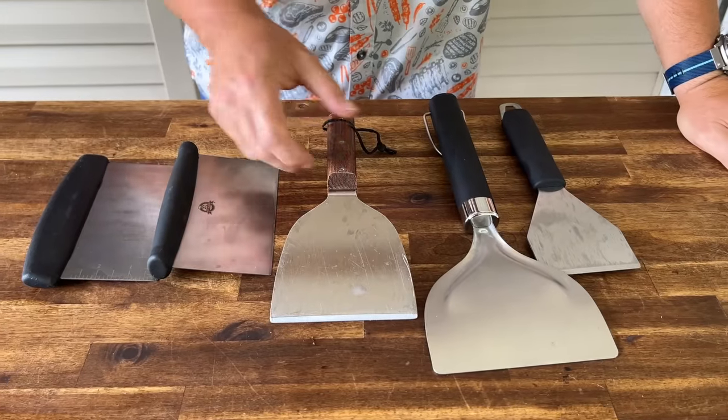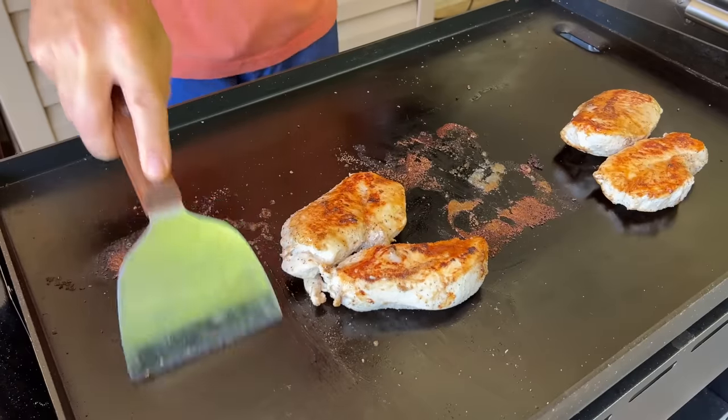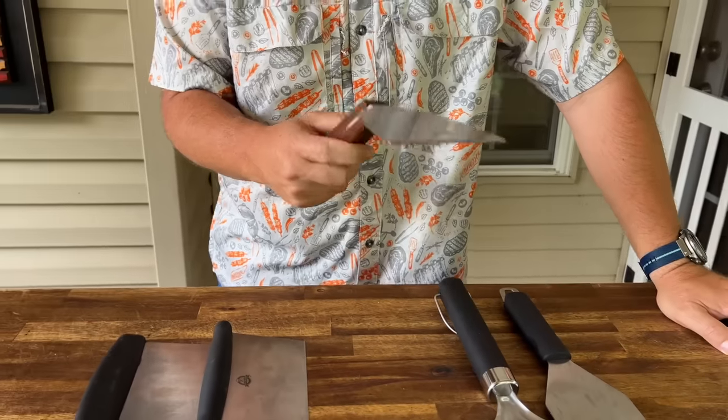These are other alternatives. This is probably hands down my favorite tool that I've ever used. The unfortunate thing is it comes in a kit that other things come in there, and people don't seem to like what's in the kit.